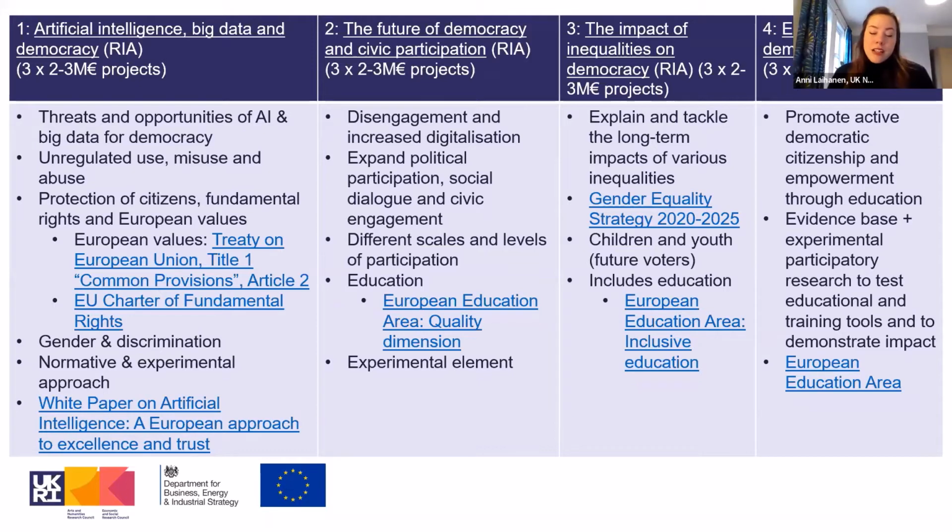And this topic also includes education. A relevant section in the European education area focuses on inclusive education. And topic 4 is specifically on education and on promoting active democratic citizenship and empowerment through education. So in addition to evidence-based, there is an expectation of experimental participatory research to test educational and training tools and to demonstrate the impact. The European education area here is a really important framework, so I would encourage you to explore that page that has a lot more information that's relevant for this topic.